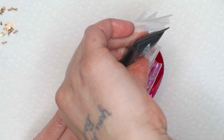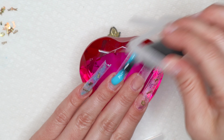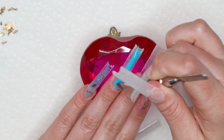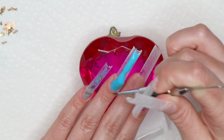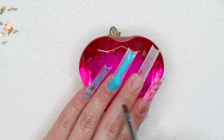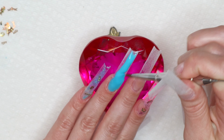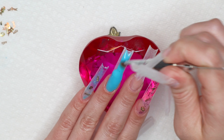Next, I'm going to apply that teal color on the ring finger, and then I'm going to go in with that pinkish purple shade on the middle finger. I'm just going to be building these two nails up with the polygels, and I'll be encapsulating the other two with some clear that I already have. But I'm going in with one layer first, and then I do end up going in with a second layer just because I didn't feel like they were thick enough.